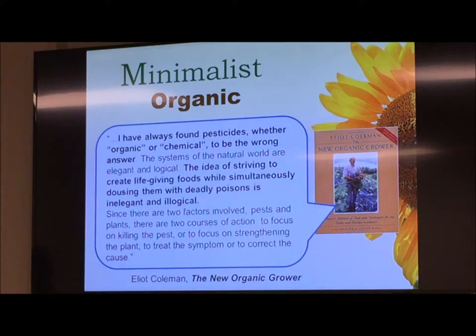So you get to that concept of, well, what if I just don't use any pesticides at all? What if I make the garden a holistic entity that supports itself and doesn't really have pest issues because it's so darn healthy? It kind of keeps pests at bay.